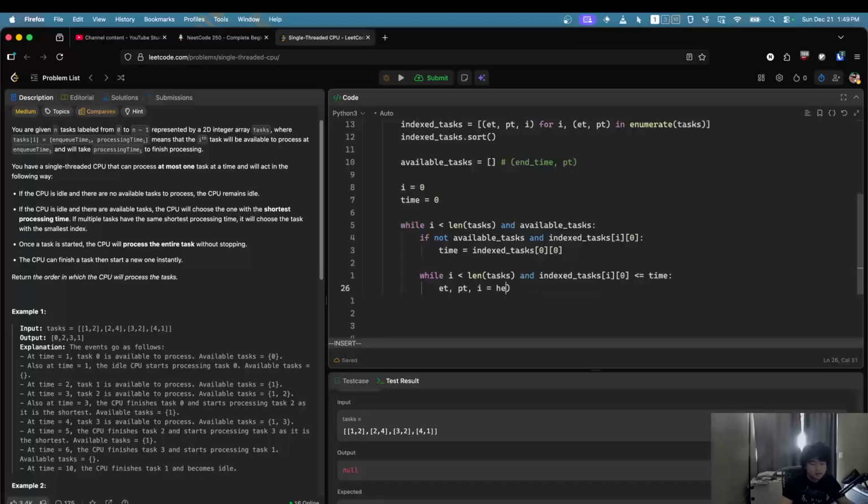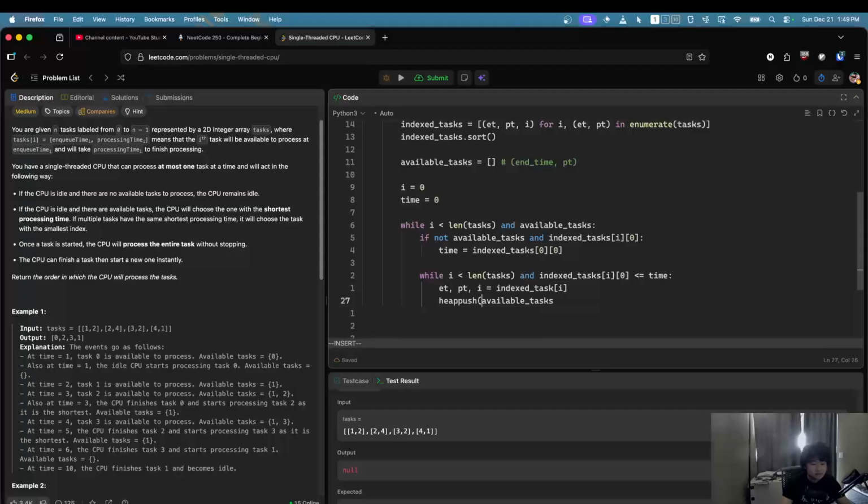The indexed task of I, then available tasks dot append.